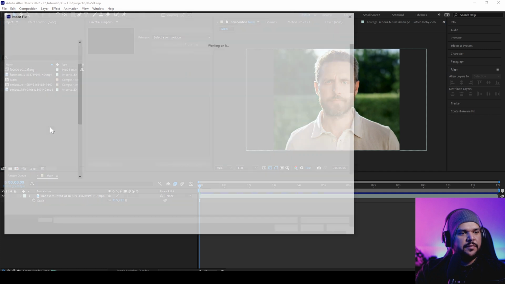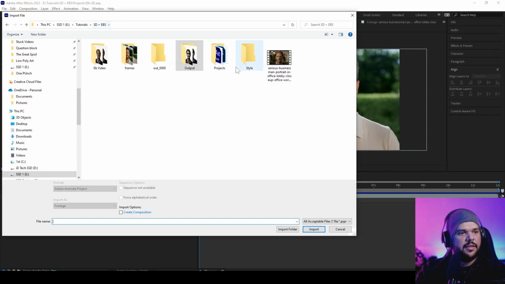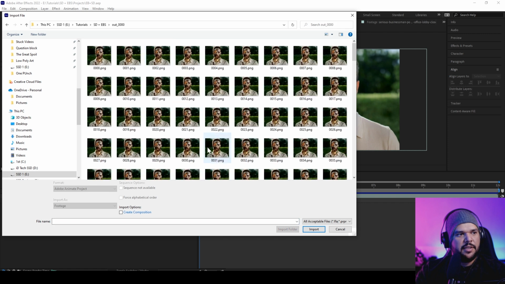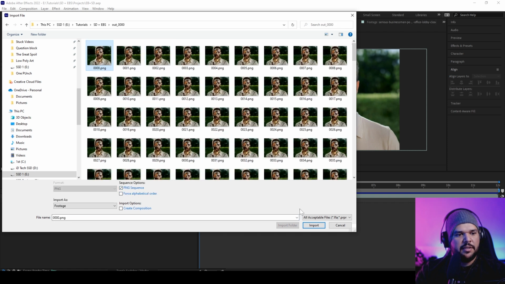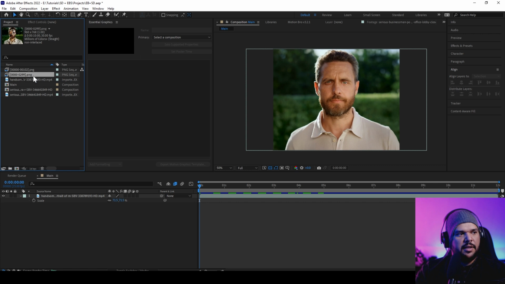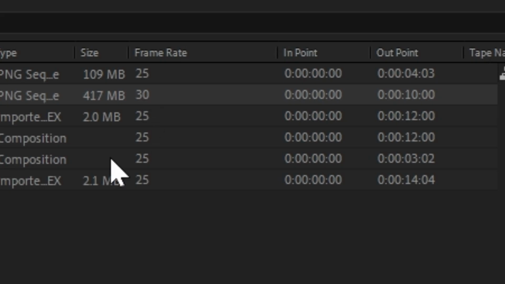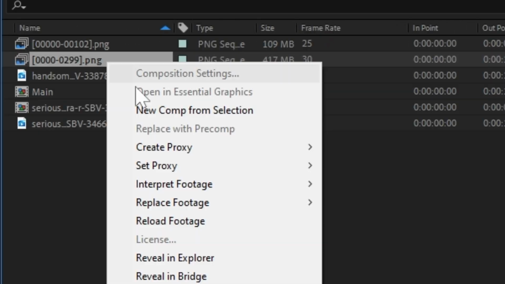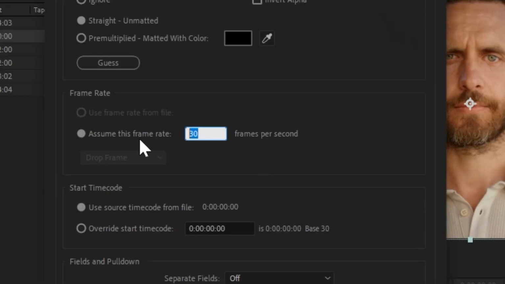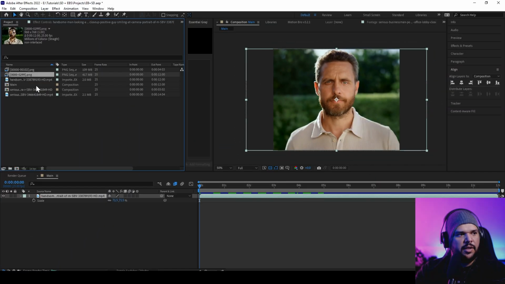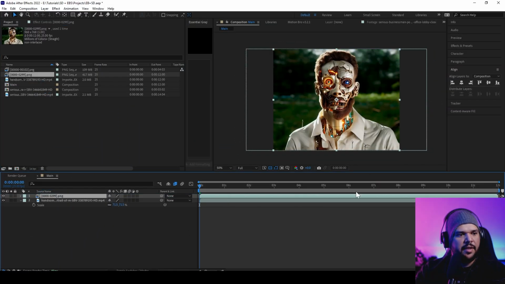All right, so let's bring in those frames that we just created. Make sure the PNG sequence is clicked. And then, yeah, now you're gonna have it here. Frame rate is 30, and our original video is 25. So we wanna make sure this is the right frame rate. I right click, go to interpret footage, main, and change this to 25, and when I drag it in here, it should be the exact same length as this one. It is. All right, so moment of truth, let's see what it looks like.